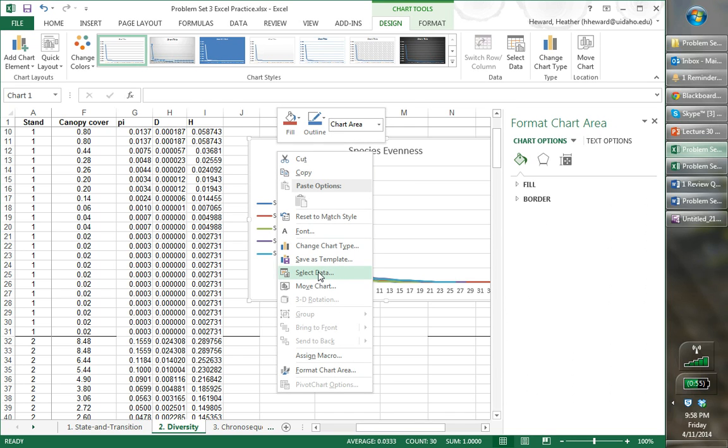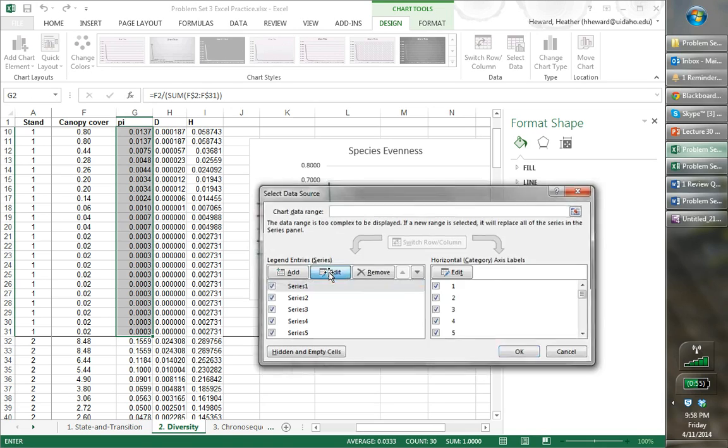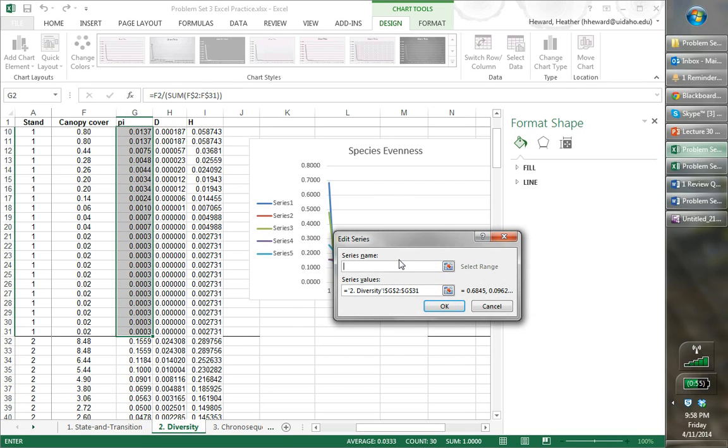And I'm going to go back into here. I guess I should have added this name. So you can change this name to stand 1.